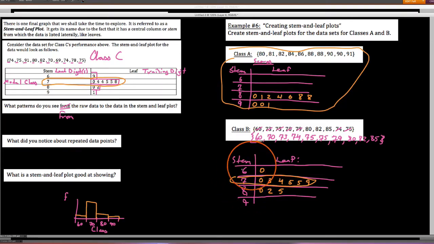Well, look at this. We had one score down in the 60s, whereas this one had one score down in the 60s. But compare what these scores were. This was a 60 and this was a 69. So more towards the upper end of this class. And then we'd say that Class B had 3 data values in the 80s. This had 2 data values in the 80s, but 1 in the 90s. Okay, so more heavily stacked on the upper end, and this was more on the lower end, even though they were both similarly packed in the middle. So you could describe these by describing what classes the scores lie in.